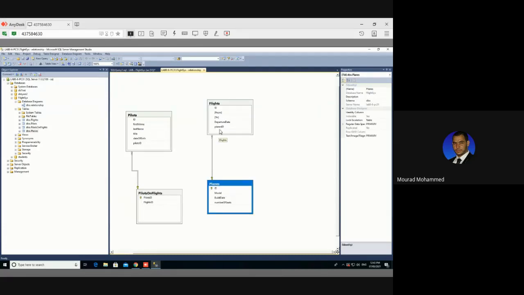So the plane ID, here it is, we have it, and we have the flight. So we're going to display the flights where the plane ID is equal to this one, no more, no less. First of all I'm going to solve it the easy way.